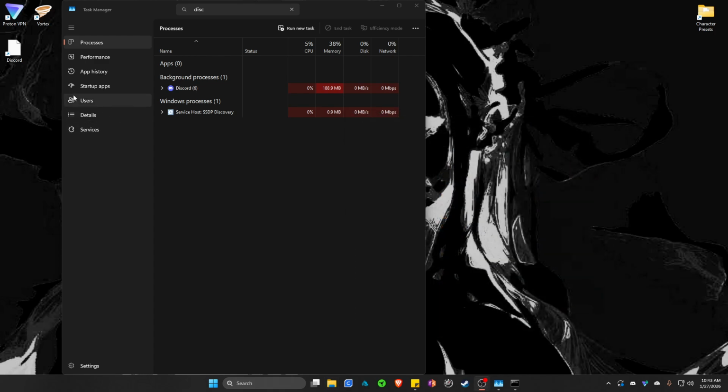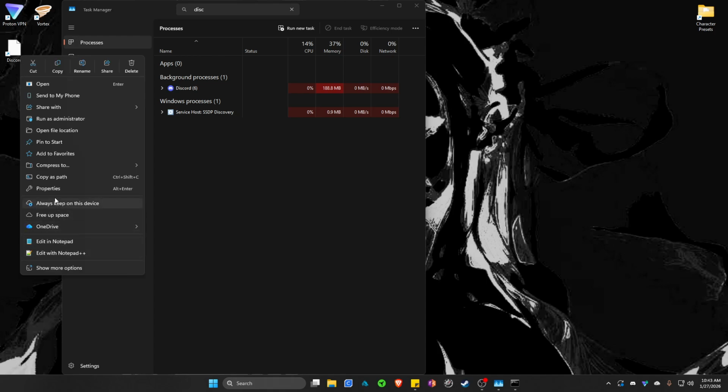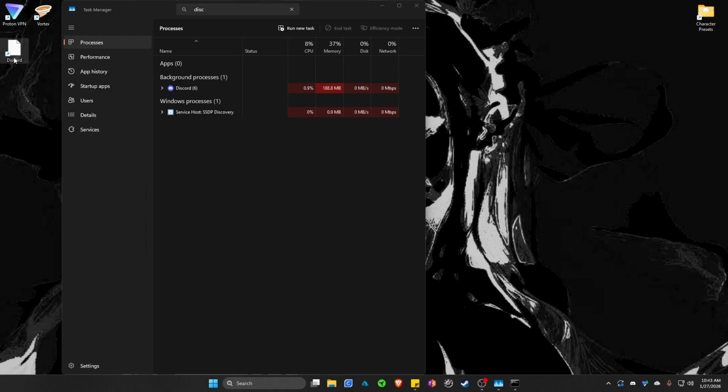Assuming that did not happen and you are getting an infinite loading screen, or you are getting an infinite loading screen to begin with, make sure that you delete the caches in app data, but you do not have to drag it out of app data. You just have to delete the caches. Right click on Discord, make sure that that fixes it.